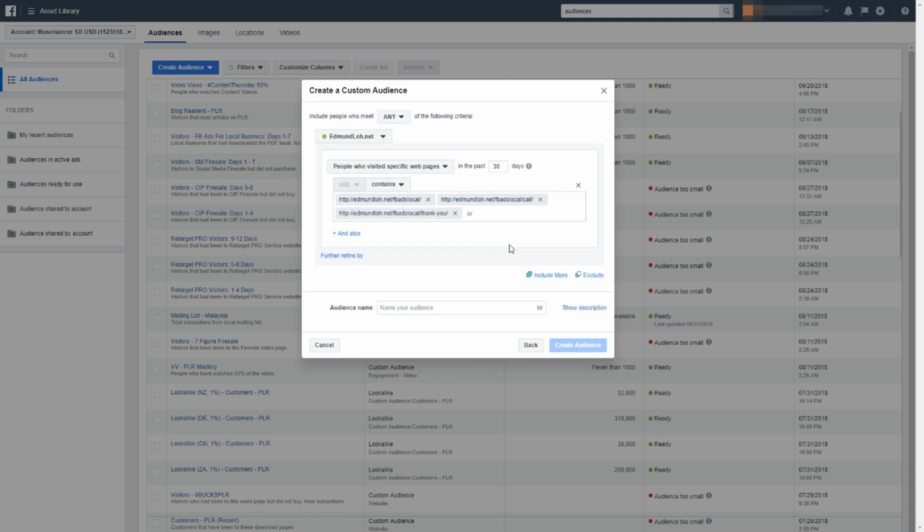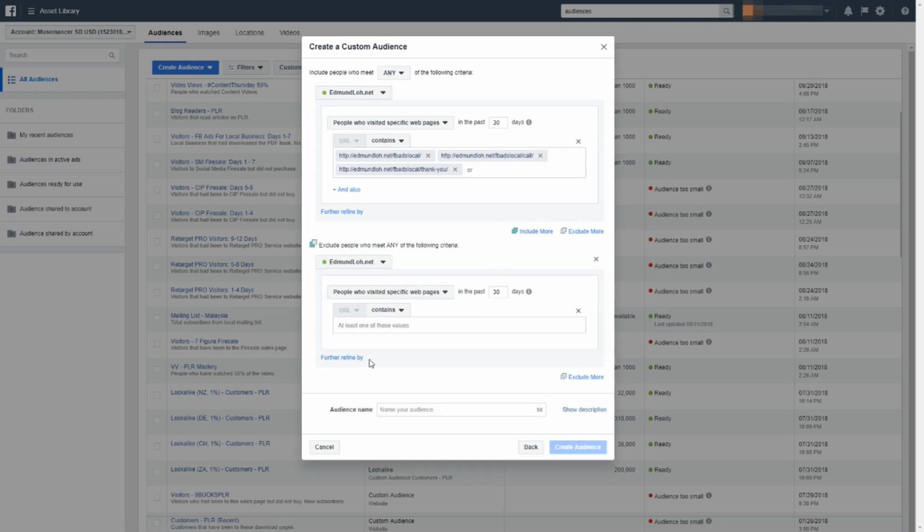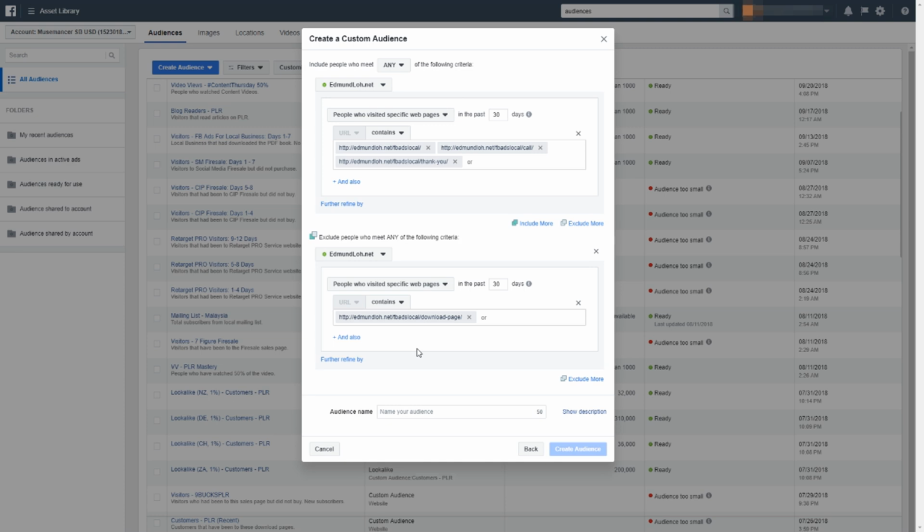Alright, so let's just say people have been to any of these three web pages, but they didn't take a specific action. And let's just say this is going to be a purchase, all right? So they're supposed to get to a thank you page, but they've not been here. So I'm just making this up right now. All right, now this address doesn't exist obviously, but I'm just doing it as an example here.